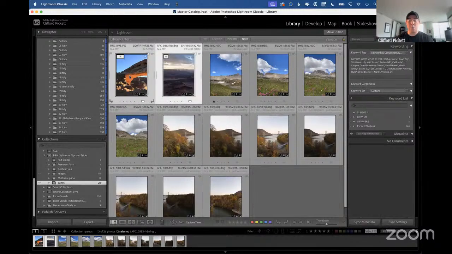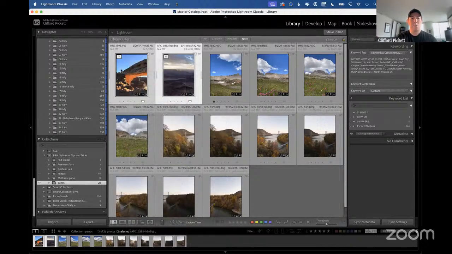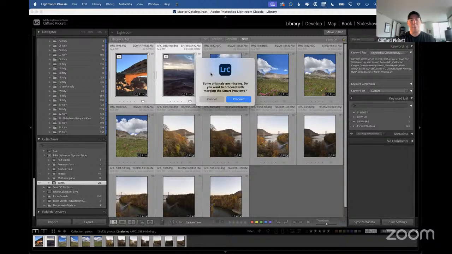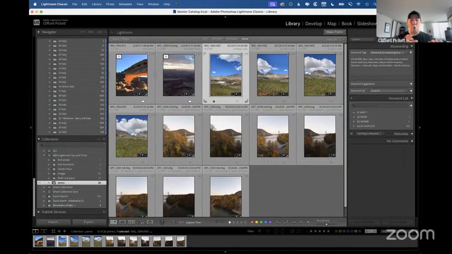And then when I do, this is such a nice shortcut to know about. This will save you so much time. Now, you don't have to know the shortcut. You can right click and you have photo merge and it can merge to pano. But if you take a look at the shortcuts here, Control M, and it's going to merge these. I have some virtual copies here. It will merge those all at once.